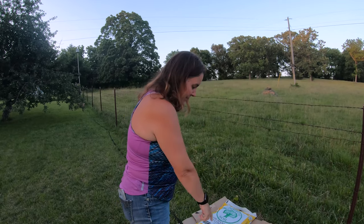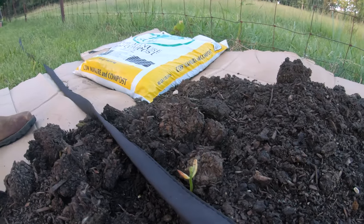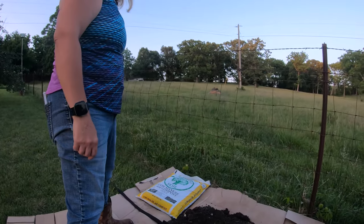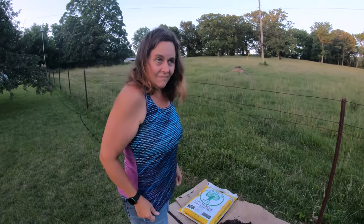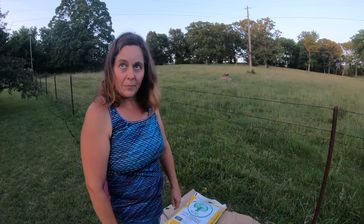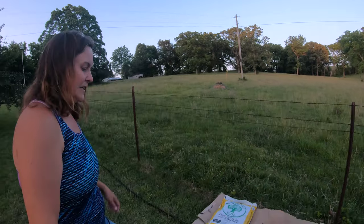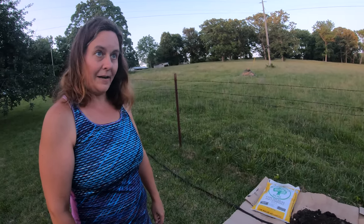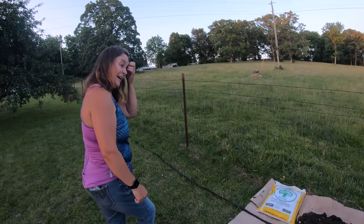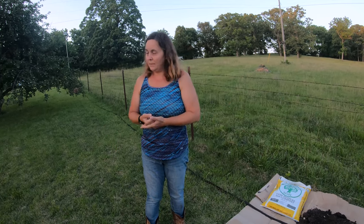So I've got some beans that I'm trying to grow in here. You can see, I've got one coming up. And I'll check it tomorrow to see how it's doing. But just testing the soil. Yeah, I'm just testing this cow manure compost, because there's so many herbicides and things that people are using right now that basically would kill plants in the future. So I don't want to put that on my garden and then have to deal with it in the future. So we're just going to test this a little bit, and if it doesn't work, then I'll have Brian get rid of it out to the back 40 somewhere, and we'll let it rot out there, and we won't do that again. But if it does work out okay, then I'm going to put sweet potatoes in here.